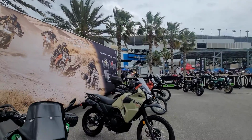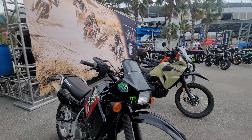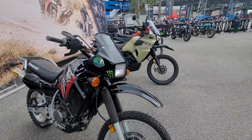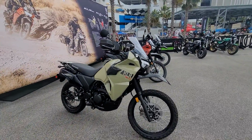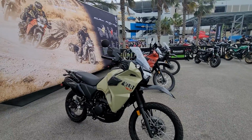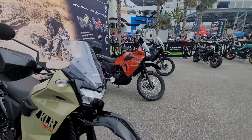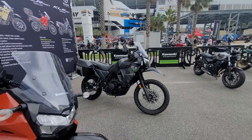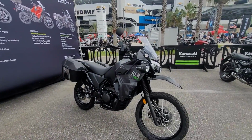At the Daytona International Speedway International Motorcycle Show, the guys from Kawasaki let me bring Big Black, my KLR, in here and line it up with the brand new lineup of KLRs. Now, you KLR 650 aficionados out there know that the KLR was discontinued for a couple years, sadly, and due to popular demand, they brought it back. And there are 3 new models they came out with.